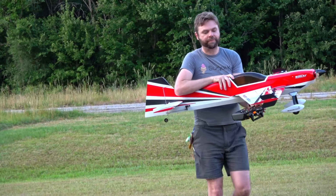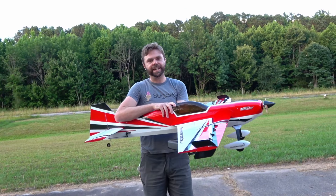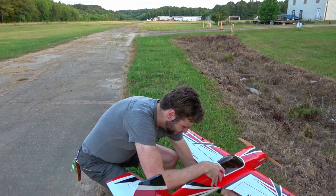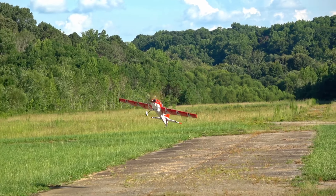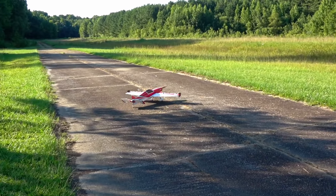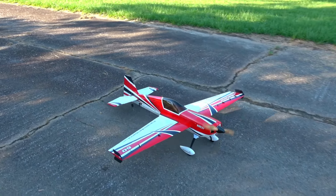My hands are slippery and I just about dropped it — if it wasn't for this battery latch being made out of metal and sticking into the meat of my skin, I probably would have dropped it. Such is life flying out here in the nearly July heat. This thing flies so freaking good — it's day one of us flying it. 8 minutes and 27 seconds of powered flight with an SMC 2800 lithium high voltage battery. Absolute monoplane perfection, at least from what I've flown so far.